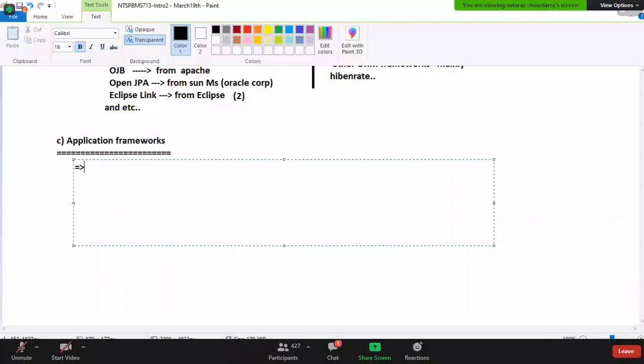Struts is like what? Only a batsman. Hibernate is like what? Only a bowler. Spring is like an all-rounder. He can do anything. If you learn Spring perfectly, there is no need of learning other frameworks also. Other frameworks, you can manage. But if you want to manage perfectly, Hibernate knowledge is required. Spring is such a framework which can be used in every aspect of application development in Java. So it is named as what? Application frameworks, guys.